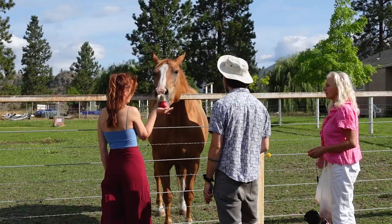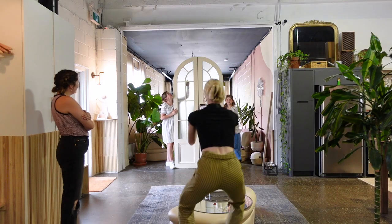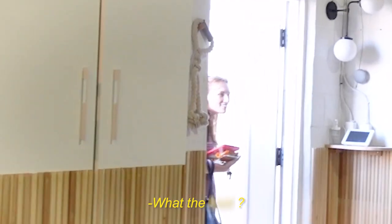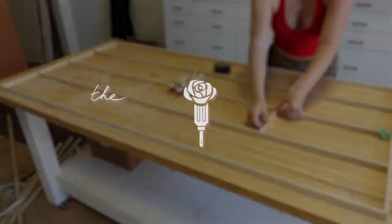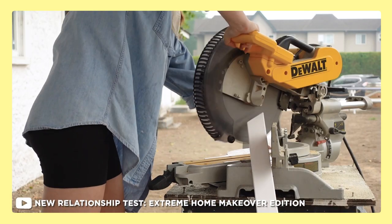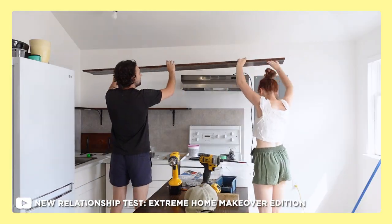I'm Becky, one half of The Story Girls, and Kelsey, the other half of Team TSG, is away from the office. There's this huge DIY project that's been on the to-do list for way too long, so my plan is to surprise her with it when she comes back. Kelsey is gone for two weeks — she's out in BC doing a makeover — and while she's gone, I'm thinking we can tackle a project without her and maybe surprise her with a makeover. Not so much a whole makeover, but one massive DIY project that's actually been on our list for the longest time. We just haven't got around to doing it, so I think now is the time.